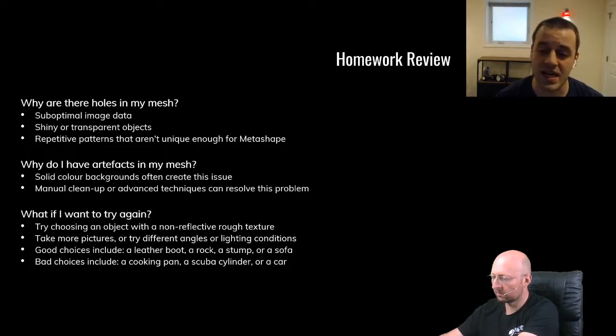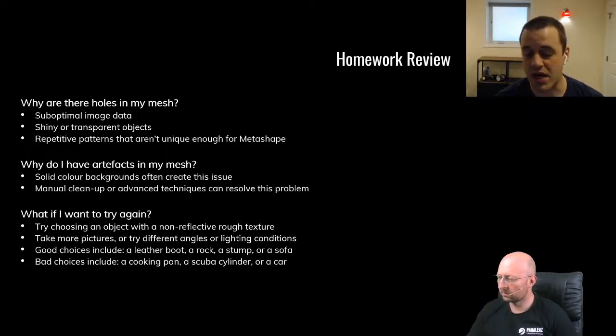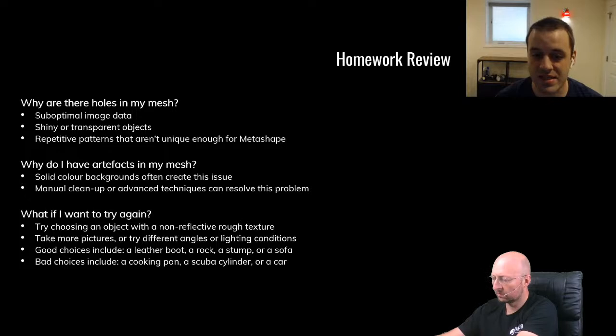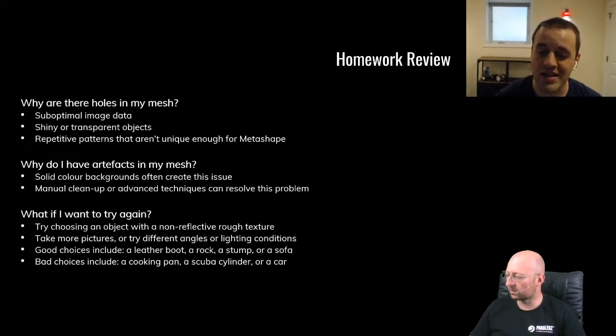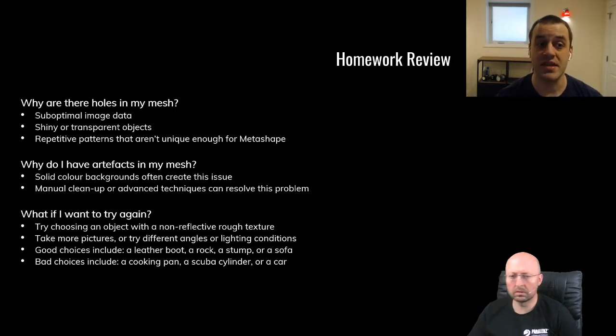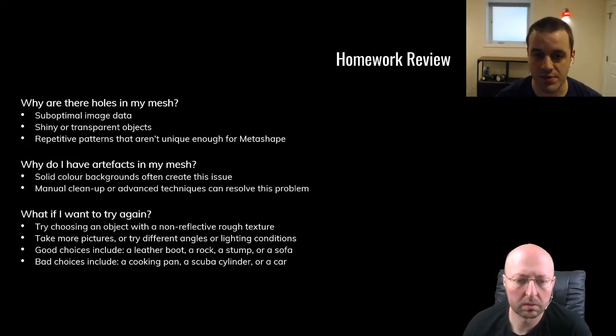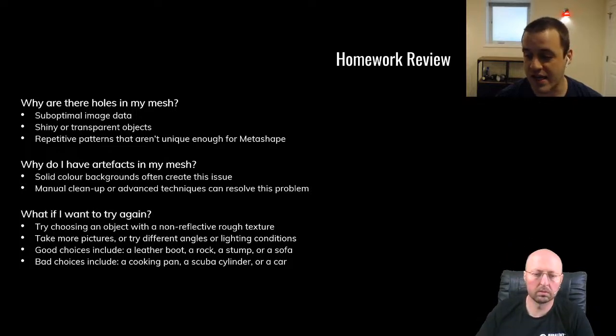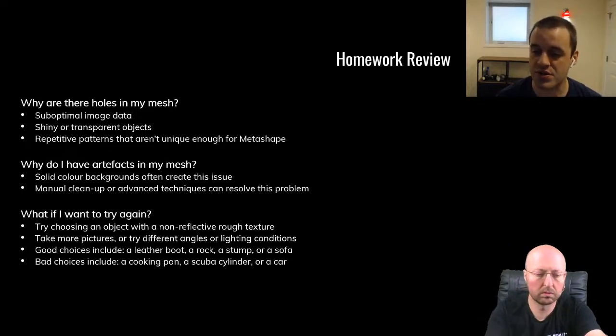If you're modeling something and it has uneven lighting, you're going to want to do your very best to even that lighting out. You'll find that if you're modeling something that has very bright and very dark spots, typically the dark spots will not be modeled and the light spots will be. And that's just because your camera is going to adjust for the exposure of the bright areas. And that's going to cause the dark areas to be so dark that they don't actually contain the image data that MetaShape needs in order to create a model. So evening out that lighting, bringing everything as close to sort of a cloudy day as possible, that's our ideal.